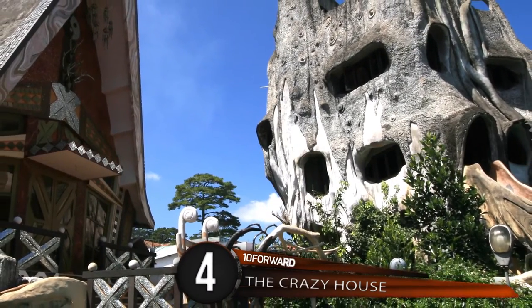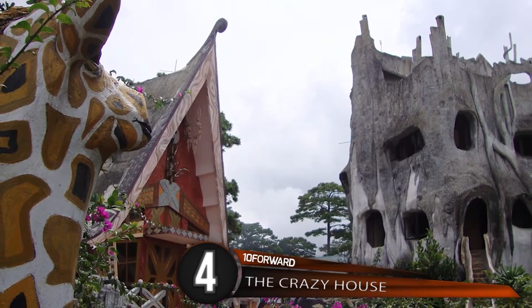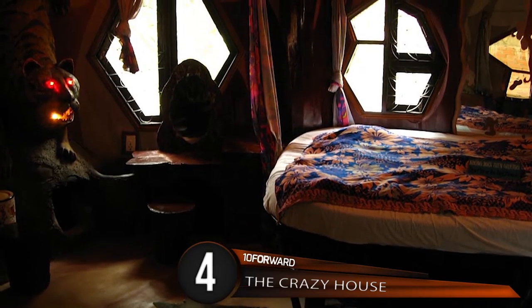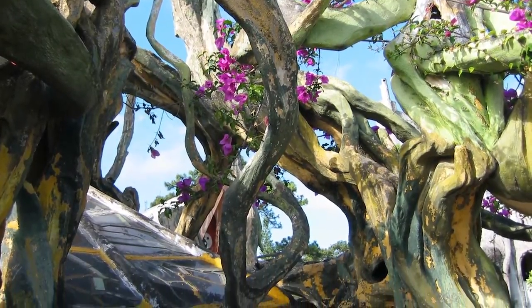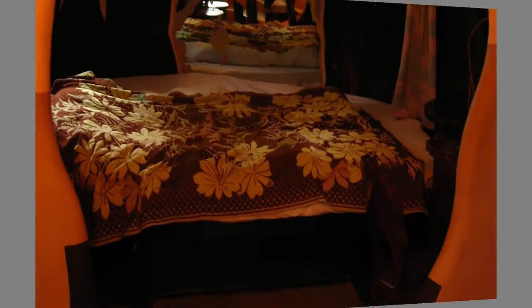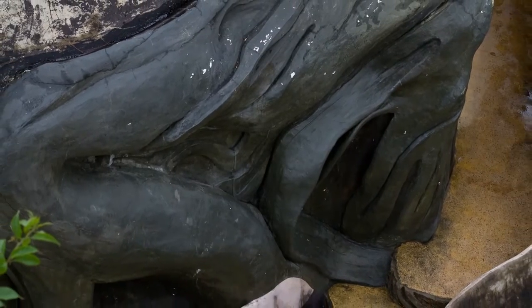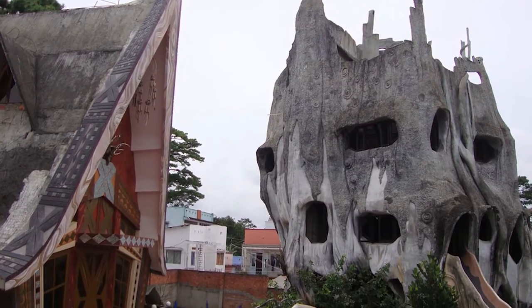Number 4: The Crazy House. This unconventional structure resembles a giant tree and has been described as a fairytale house. The concept was conceived by Vietnamese architect Dang Viet Nga, who stated that the original idea for the design was inspired by the work of Antoni Gaudi, though parallels have been drawn to Salvador Dali and Walt Disney. The unusual building opened in 1990, and the People's Committee of the City of Da Lat has described the artistic architecture as expressionist. In the late 1990s, the building was expanded into a guesthouse and opened its gates to paid visits as well as nightly rates.